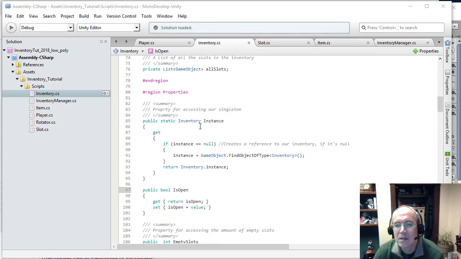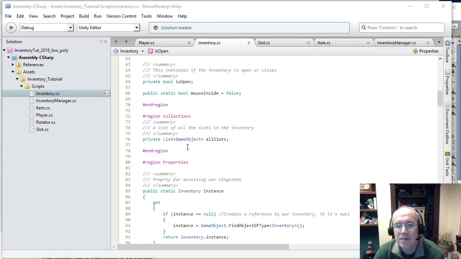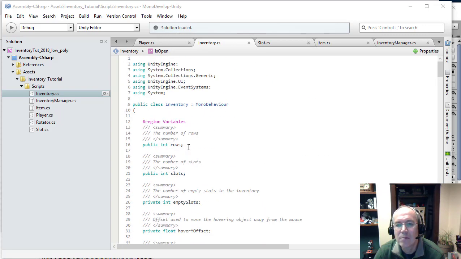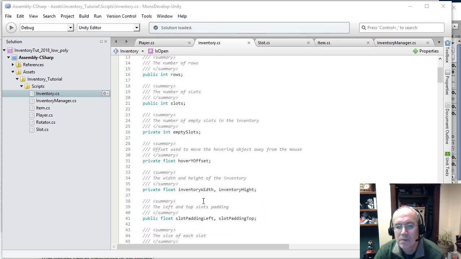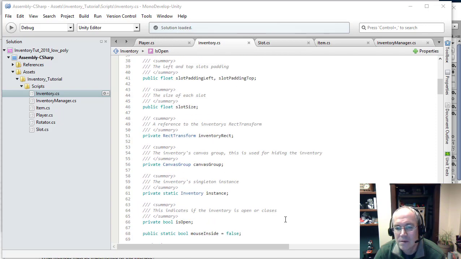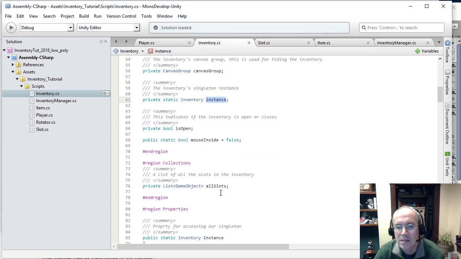Another thing we should mention is that we only want one instance of the inventory here. So we use what is called the singleton pattern here. We keep track of the reference to the inventory item up here, an instance of that.